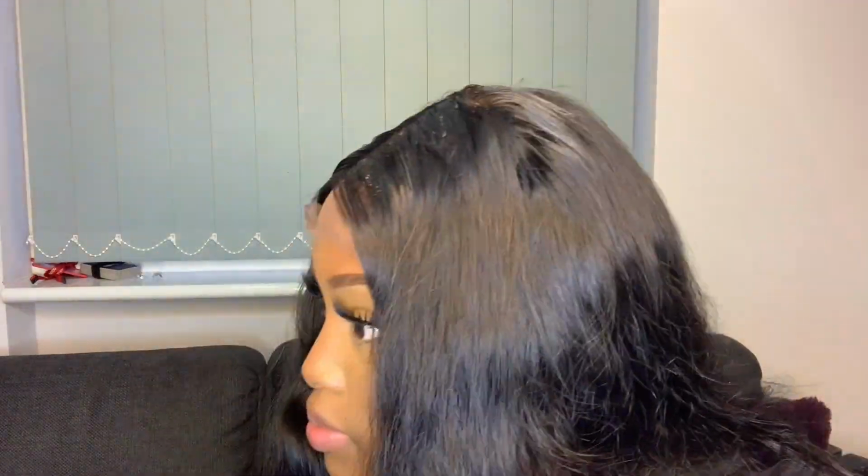So guys, when styling this hair, I actually had no problems whatsoever. With the shedding, there was little to no shedding. There wasn't shedding at all. With the wig application, it was very good. I enjoyed styling this wig.